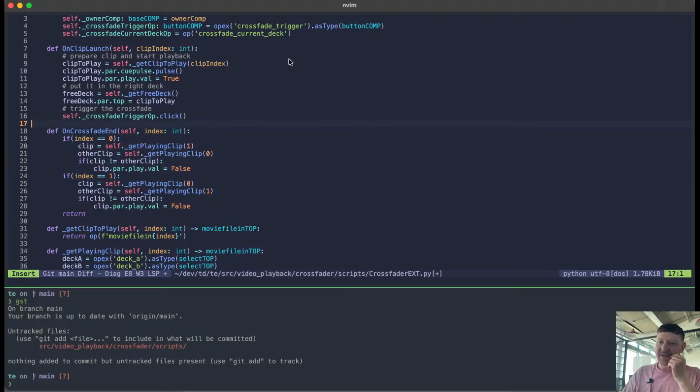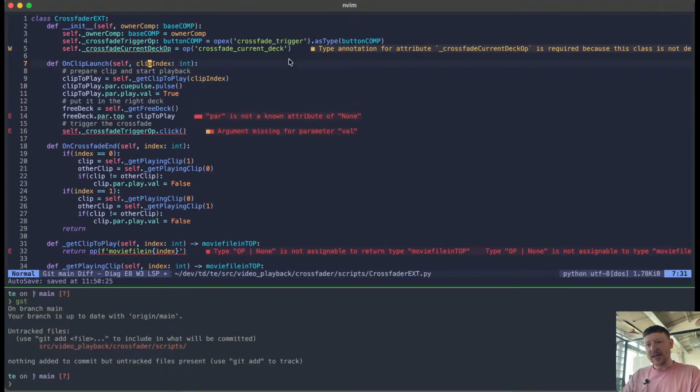Ideally, sometimes I don't write code myself like this, but some people recommend it, and sometimes I also think that maybe I should write it like this. But ideally, on these very high level function calls, like on clip launch, what I wrote in the comments is actually what you want to see in the code.